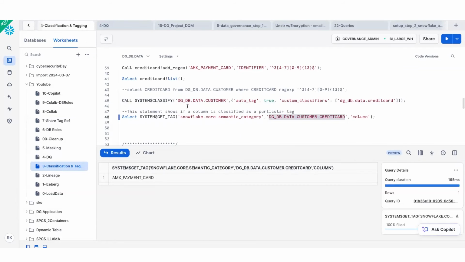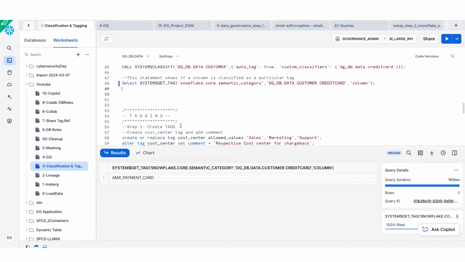Now, this is great. I can classify the data or the field so that I know what kind of data lives in the field. But how do I track and monitor sensitive data for visibility and compliance purposes? Snowflake Horizon provides tags exactly for that. In addition, tags can also be used to track resource usage, which can facilitate a chargeback model within an enterprise, as an example. All right, so let's go further and look at tagging.